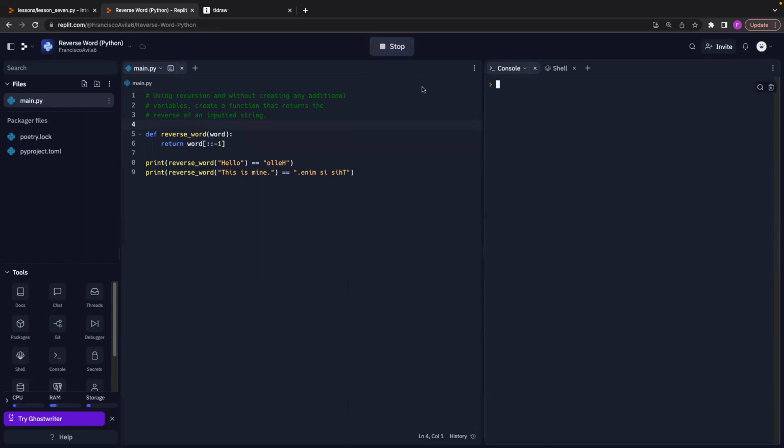And if we run this, it should come out true, right? So technically that should work, but it doesn't use recursion. So now let's say that I wanted to use recursion. What is going on here? I'm iterating through my word and turning it around. So how could I do that?